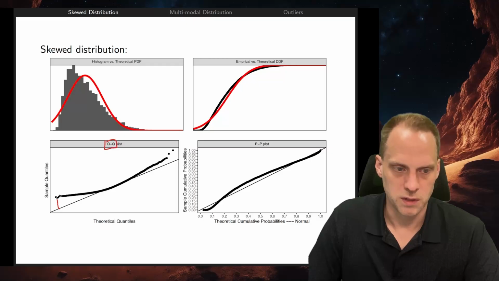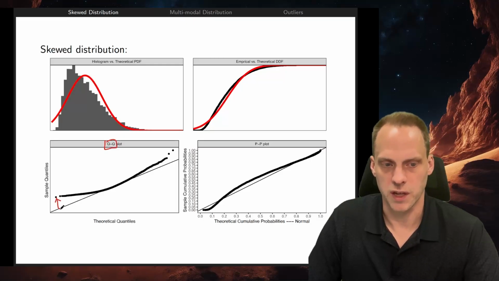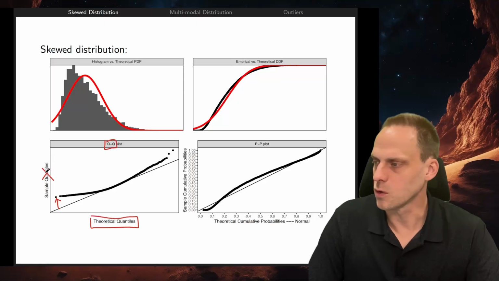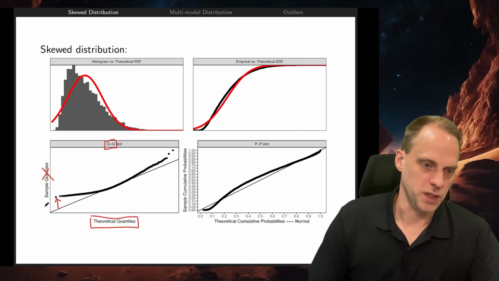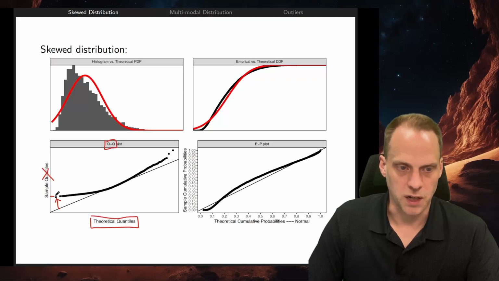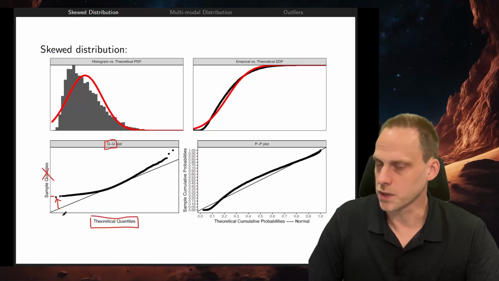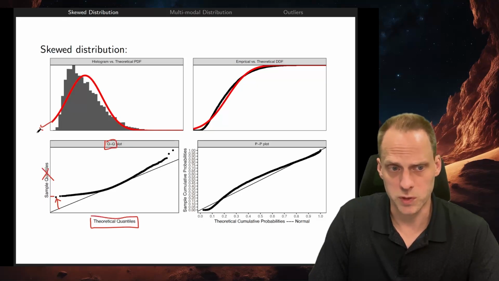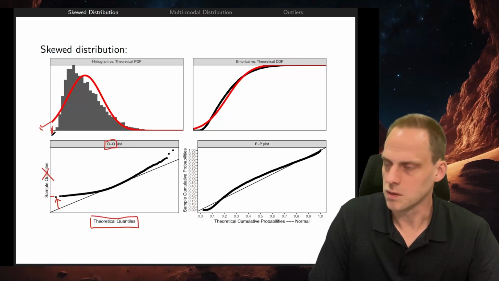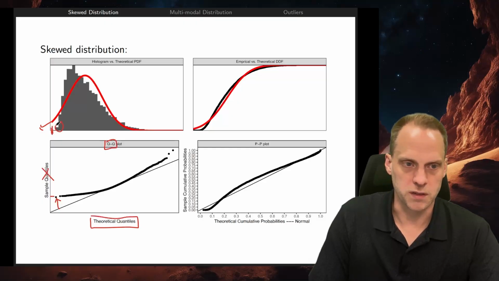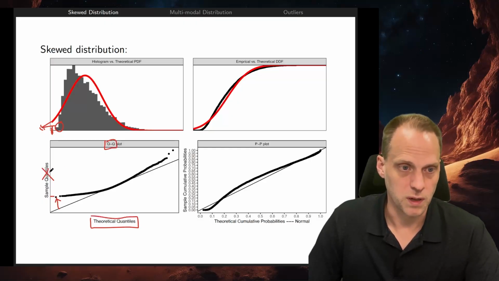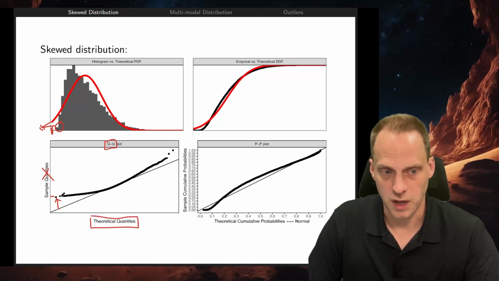What do we see here? Well, here the points are above the line. And so we have on the x-axis theoretical quantiles, on the y-axis the sample quantiles, or you can just say sample values. We tend to call them quantiles. So this means that there are data points here that are higher than we expect according to the theoretical quantiles. Why is it the case? Again, because of this cutoff. The theoretical distribution assumes there will be some values below 0 or below this lower point, which is not the case. So these should have been a bit more to the left according to the theoretical distribution, or they should have been lower. That's why the sample values are higher here.